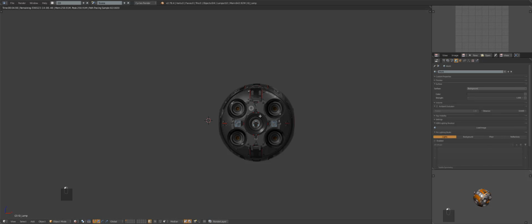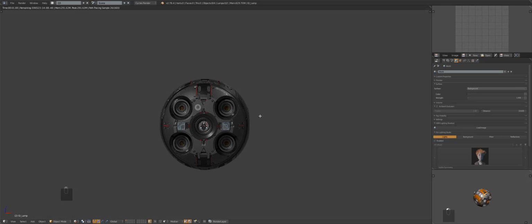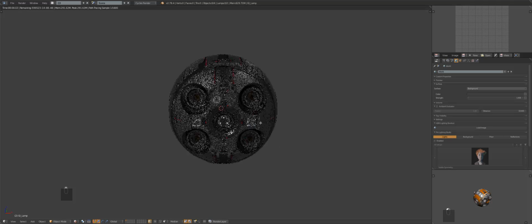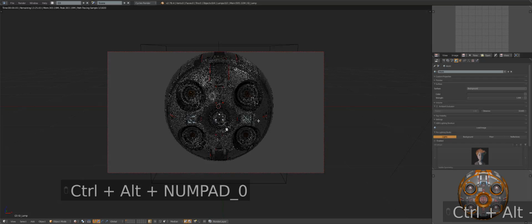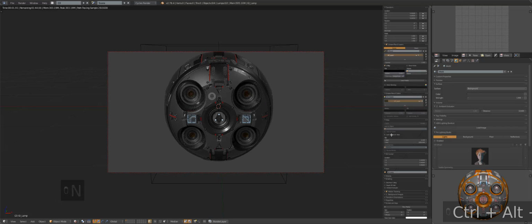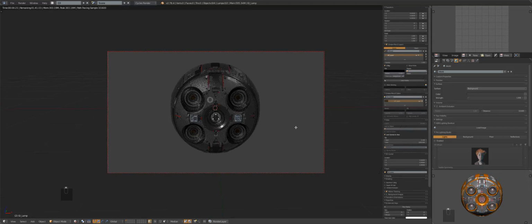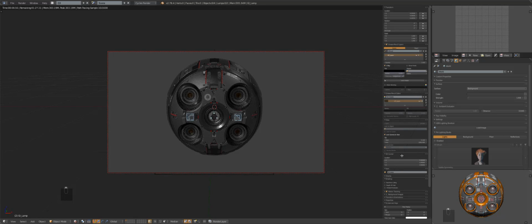Alright, and so here we're looking at the front. It's important to keep in mind that if you're using Decal Machine, you're not going to be able to look at these in orthographic and get a good view. That's just life. Also, what are you rendering in orthographic for? Before you put in excuses, stop rendering in orthographic. It's just not going to work with Decal Machine. So I'm just going to set up a quick render, and then we'll just let this thing leave out rendering.